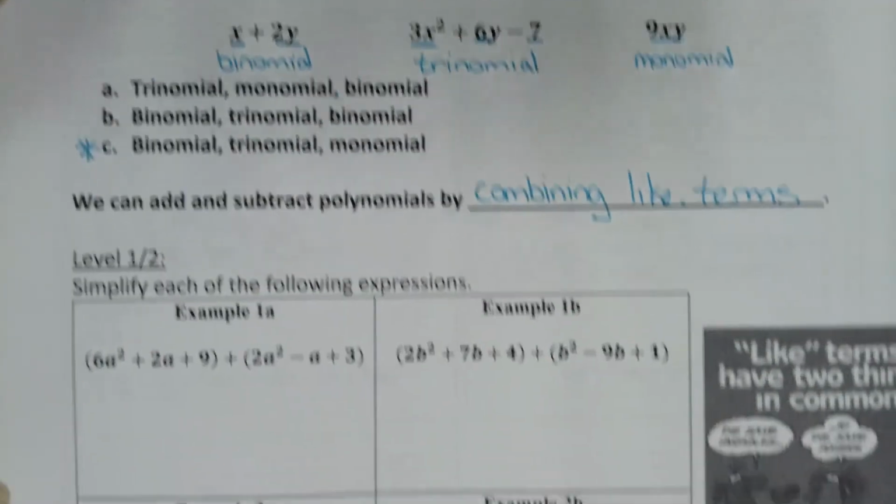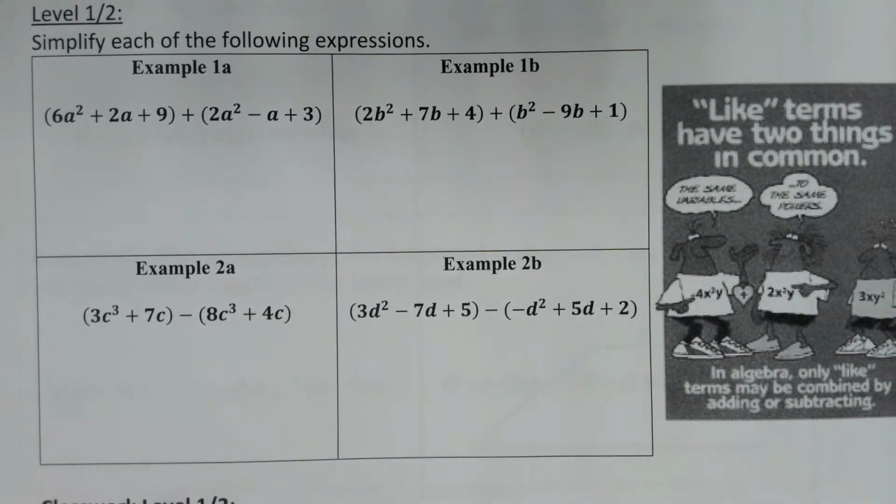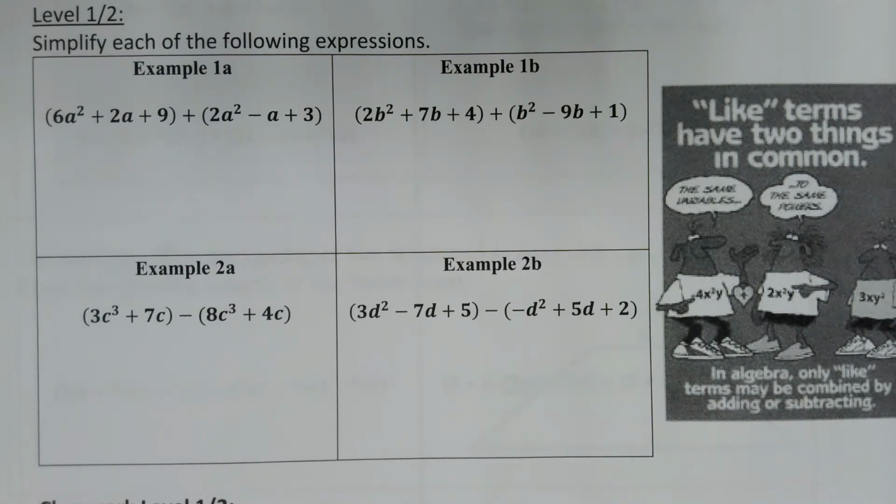So in example 1, level 1 and level 2 are kind of combined together here. Remember, because a level 1 just says that you can add or subtract this kind of polynomial. And when we are adding and subtracting, I want you guys to remember back to elementary school when you learned how to add and subtract big numbers. You had to line up your place values, and then you added all the ones together, all of the tens together, all the hundreds together, and so on. That's what we're going to do here.